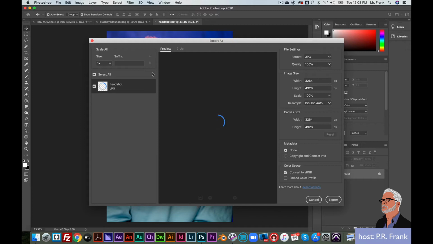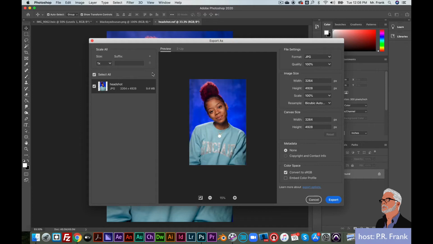And Export As gives me the opportunity to export this image in various sizes. If I drop down the sizes, you can see I can export it as 1/10 of the size, which is probably good for a thumbnail. I can add another one with this plus button, and I maybe just want to export it at also half the size. So it's a little larger, but it's not 100%.